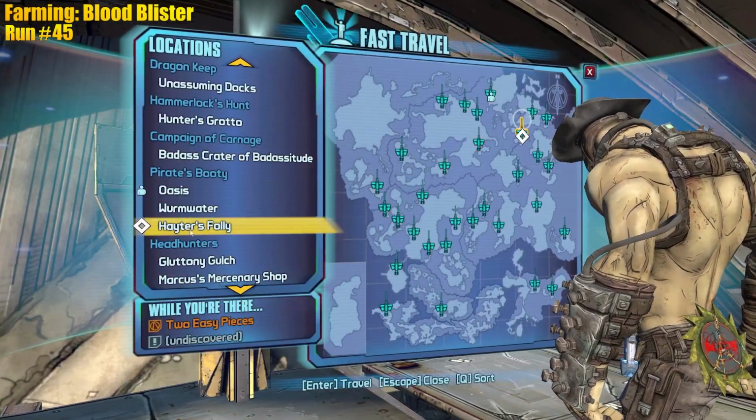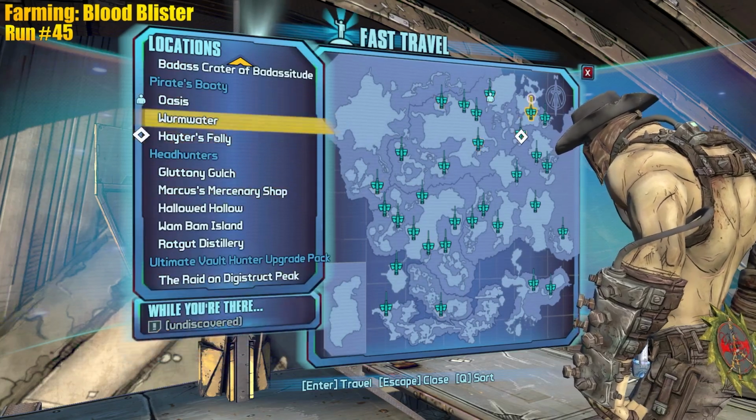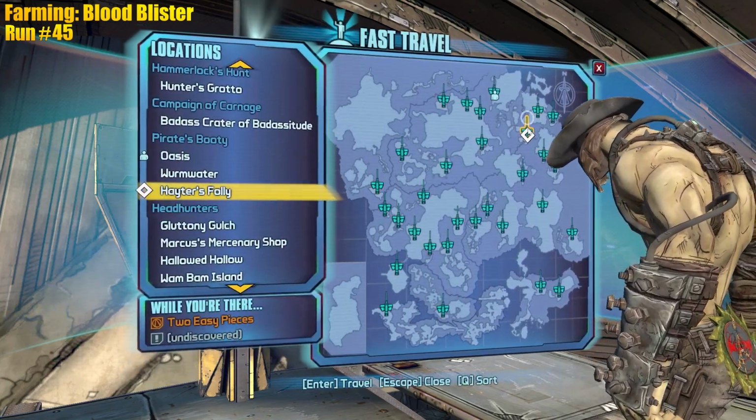So basically for your mission, you can see here, we can scroll down and click on Haters Folly. Or you can see on the map, we have the diamond here. If you're on PC, you can click on that, and that's going to make it quite a bit easier than trying to find it on the list.